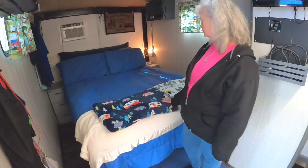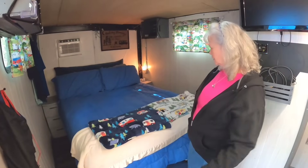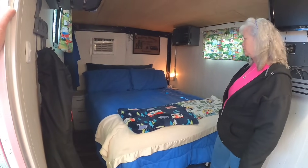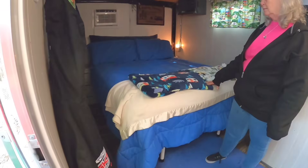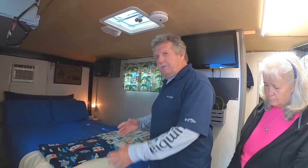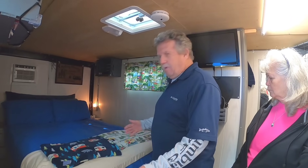When I first looked at this bed, the first thing that hit me was I thought it was a real queen, but I guess it's not. It's a full size mattress. It looks bigger in here than that, and you've told me that other people mentioned the same thing - everyone that's looked at it has thought it was a queen. Tell us about this bed frame you made. Well, it started as a collapsible bed frame made out of conduit and PVC that slide together. We saw that on another YouTube video. We figured it was going to give us a little more room in here, but once we got it all set up we realized we don't really need to push it back.